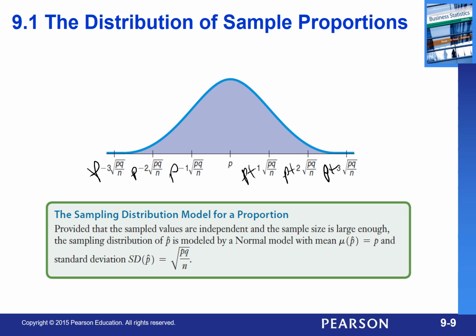So now that this is normal, I know what my spreads typically look like. I know that if I move one standard deviation in each direction, as in from here to here, that's 68%. If I move two standard deviations in each direction, that's 95% of all proportions. And if I move three standard deviations in each direction, that's 99.7% of all proportions. So you should be thinking of this as, oh, it's normal. I know what normal looks like. I know how to do normal calculations. What this does is it takes a complicated problem, what's the population proportion, and reduces it down to something we know. The price you pay, though, is that this is about a sample, not an individual.